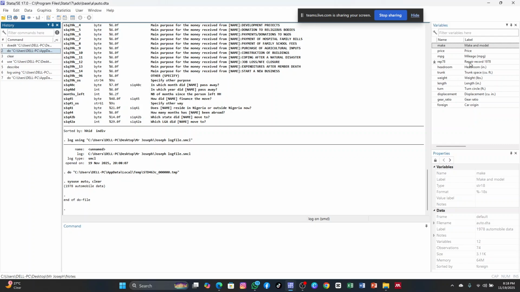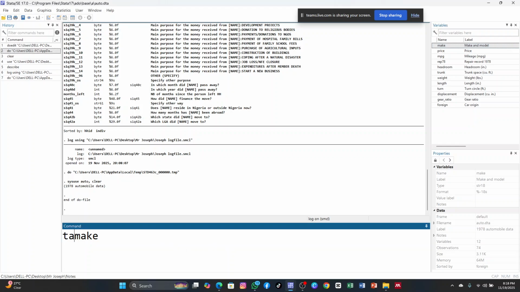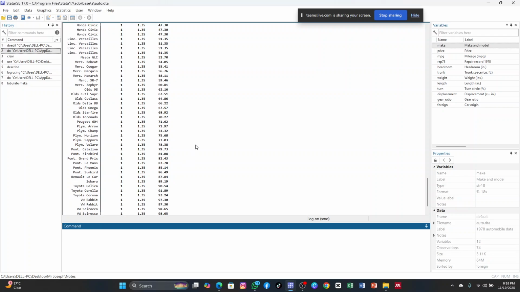No, no, no, we are not there yet. Okay, I'm looking for something we can tabulate here. Let's say make. So write tabulate make because of that example. No, I want to test if it's going to work. Okay.